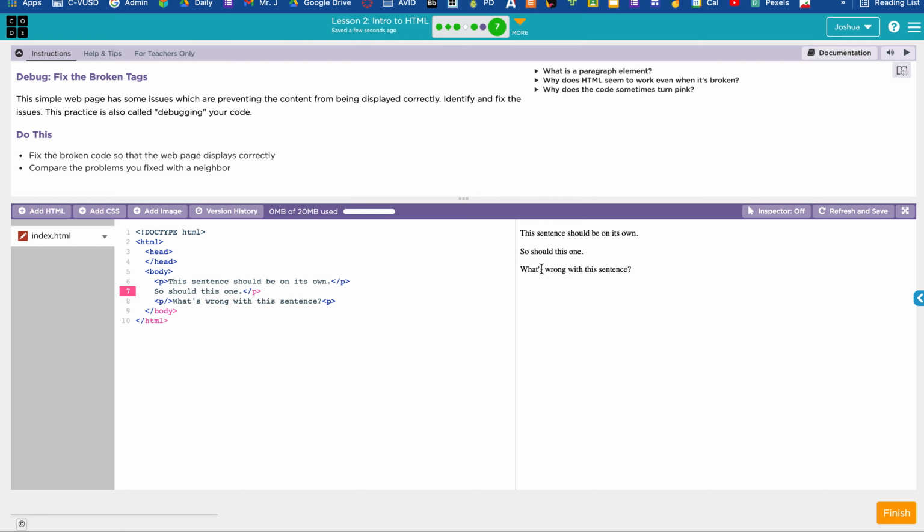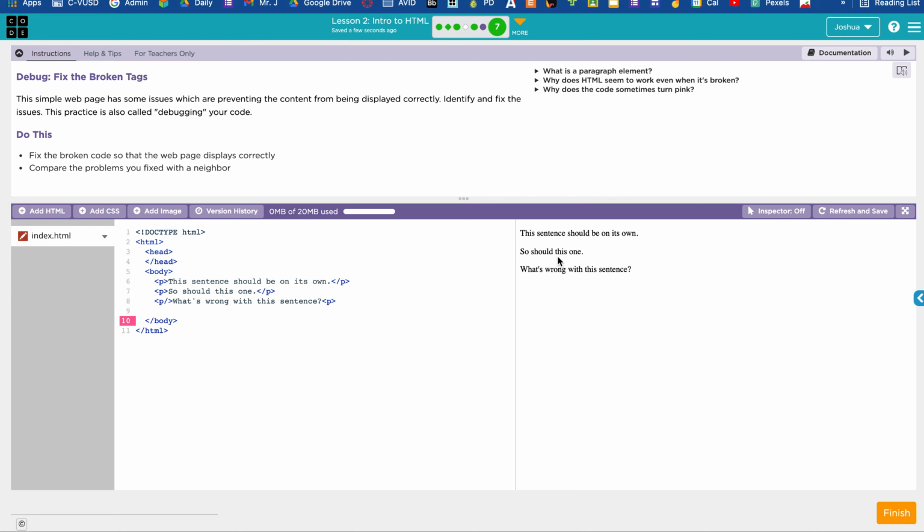That got them all on the right line, but I can see I have a bug because I have the pink. So what I'm missing is my opening p tag. So I just put my less than p greater than, and I refresh and save. And it looks like everything should be good. I'm not sure why this is showing up here. I don't think it's a mistake at all. So I'm just going to go ahead and keep it. Yeah, everything's fine. And then I just refresh and save, and everything looks good.